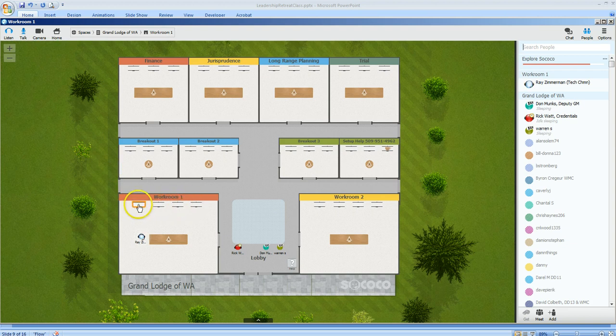This room has 4 screens in which you can actually attach anything that you have on your desktop, and that can be put on a screen and everybody can then view it. This isn't really a class about Sakoko, but it just shows you the power of a virtual meeting software. I'll give you access information, contact information at the end of this video on how to contact me, and I can add you. I have to invite you, but I can add you to the list, and then you can go up and start using it with you and your lodge.